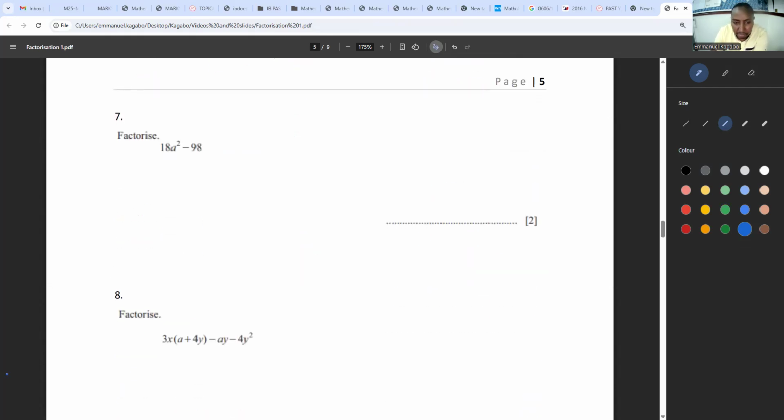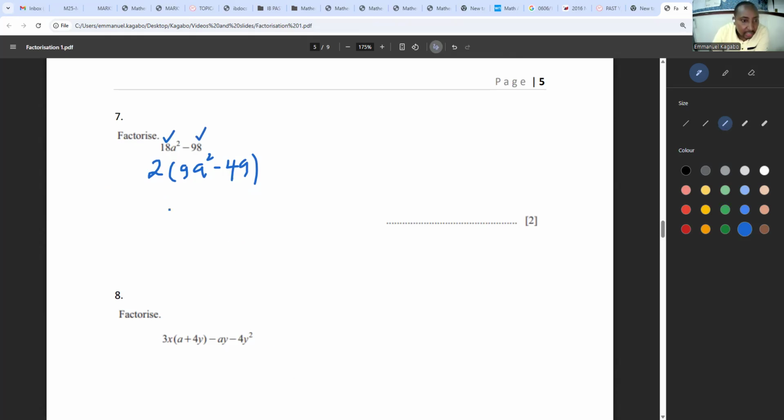Okay, good. What do we have here? What we have is a difference of two squares, but I can't do it straightforward. I need to factorize something. Can I factorize 2? Can I divide by 2 everywhere? Factorize by 2. Don't divide because it's not equal to 0. So factorize 2. What do I get? I'll get 9a squared minus 49. You see? How did I know I have to factorize? This is not a square number, and this is not a square number. So I cannot do the difference of two squares very fast.